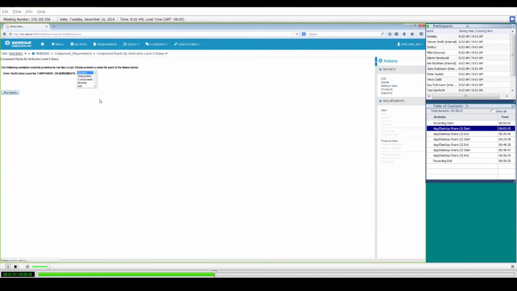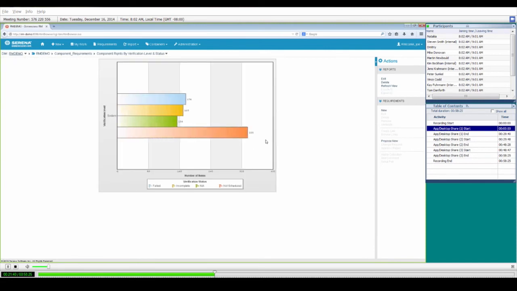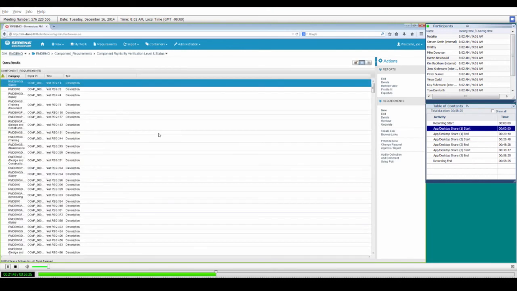To create the report, we can now select Runtime Parameters, which are systems in this case. And this will bring me up the numbers for the requirements, and as I click, I can dig into here and drill down to the numbers of requirements.